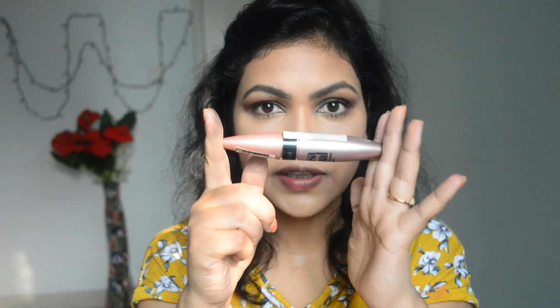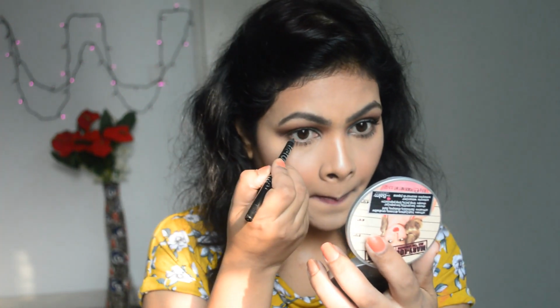One of the best mascaras ever, the Maybelline Lash Sensational. If you're looking for a good mascara, do try this one. This is awesome. I'm just going to put some Kajal on my lower lash line and I'm going to use this Lotus Ecostay Kajal.